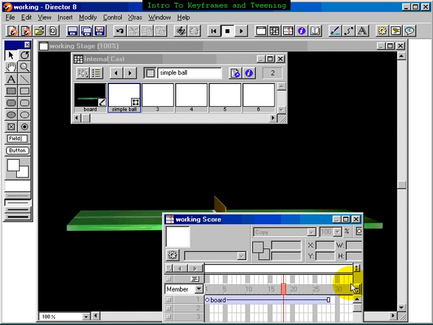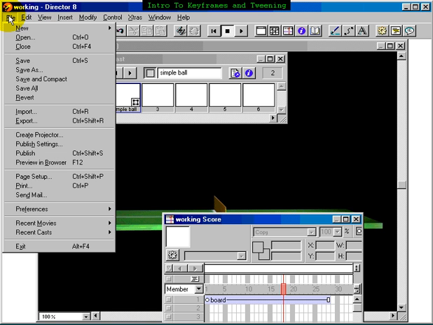Now tweening works best with fairly large sprite spans. So let's switch back to the default sprite span of 28 rather than the 1 which we currently have. Do you remember how we did that? Well, if you recall, we changed the default sprite span by selecting Sprite Preferences under the File menu.